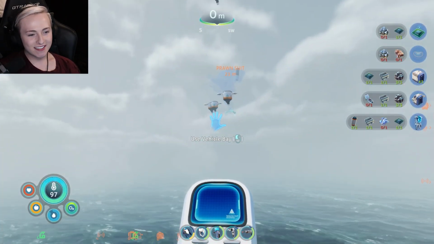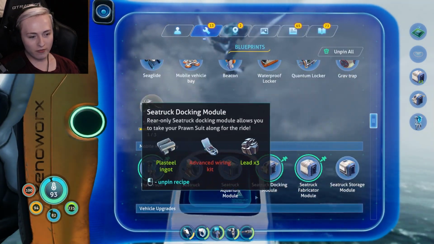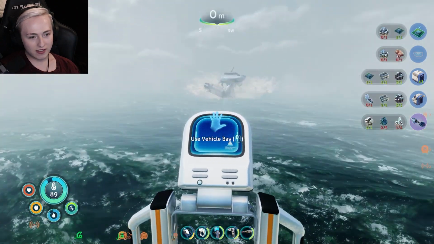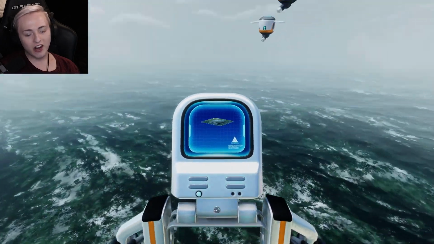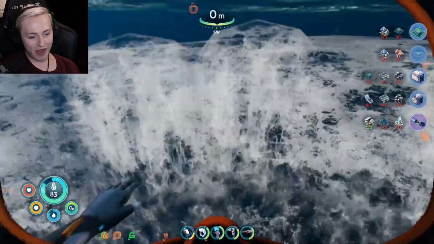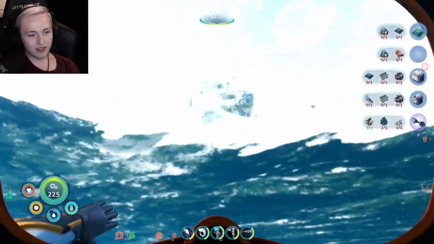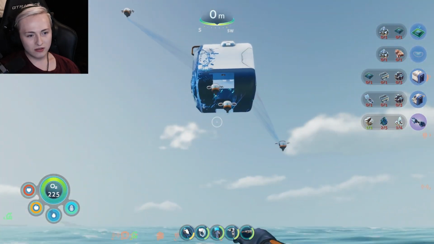Nice. We have to make the arm for it, the drill arm. So I'll equip that, which is actually pretty easy to make. Nice. And then we will also make the fabricator one. Don't know why. Don't know what it does, but might as well. So that's just gonna go down. Perfect.